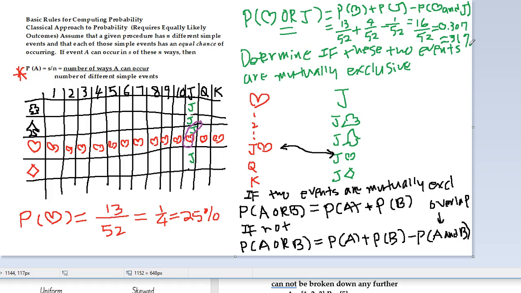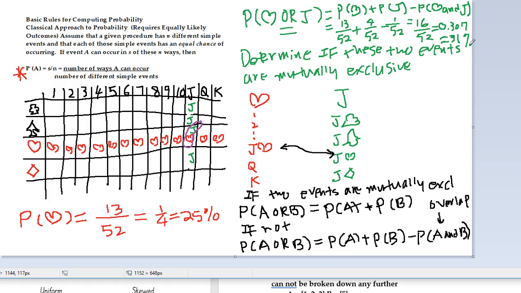Now the math is not a big deal, just adding and subtracting, but understanding whether you have mutually exclusive events or not does make a difference. So before you even punch in numbers, determine whether you have mutually exclusive events or not. Once you determine that, then you just plug in the probability of each event. That is one thing that everyone needs to understand, because oftentimes students just automatically put numbers in without thinking about whether these two events are mutually exclusive or not, and then it's going to be an incorrect way of finding the probability.